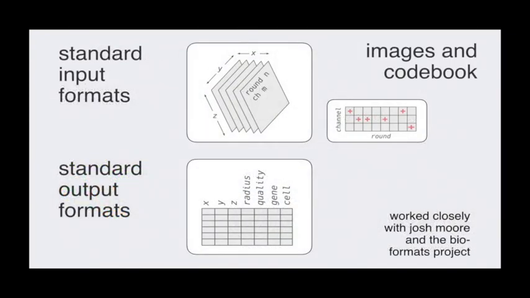So in terms of what are the inputs and outputs to these things, we've tried our best to define standardized inputs. It's really not rocket science. The inputs are just single plane TIFFs with JSON metadata that tells you which round of imaging and which color channel you're looking at. A codebook is simply a JSON file which has, for each round and for each channel, some elements you expect to be on in your image. So this is the code word, for example, for one gene. I would expect this pattern of fluorescence activity across my rounds and channels. And then I have a list of these for everything else. It's my codebook. And finally, our standardized outputs are all the things you'd expect. For each spot, where is it in space? For each cell, what does it look like? What's the boundary?